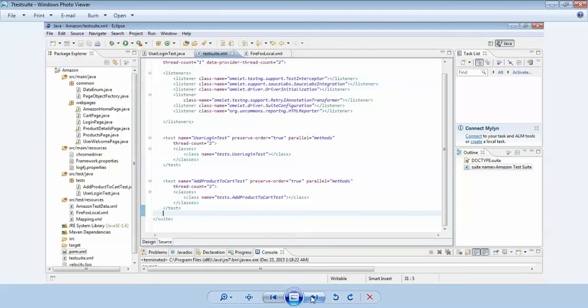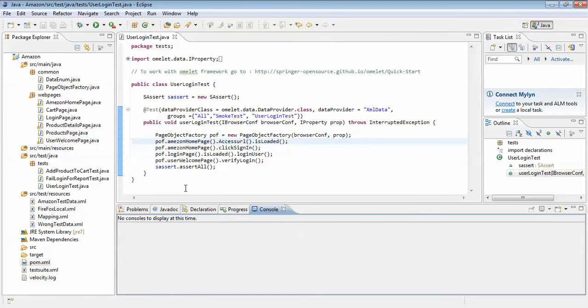And the next slide will be testsuite.xml. This is the XML provided by TestNG. Using this testsuite.xml, we define which test cases we want to execute in the current suite. Based on the testsuite.xml, the test cases will execute in that order of execution. And that's it. We can go to our project now.